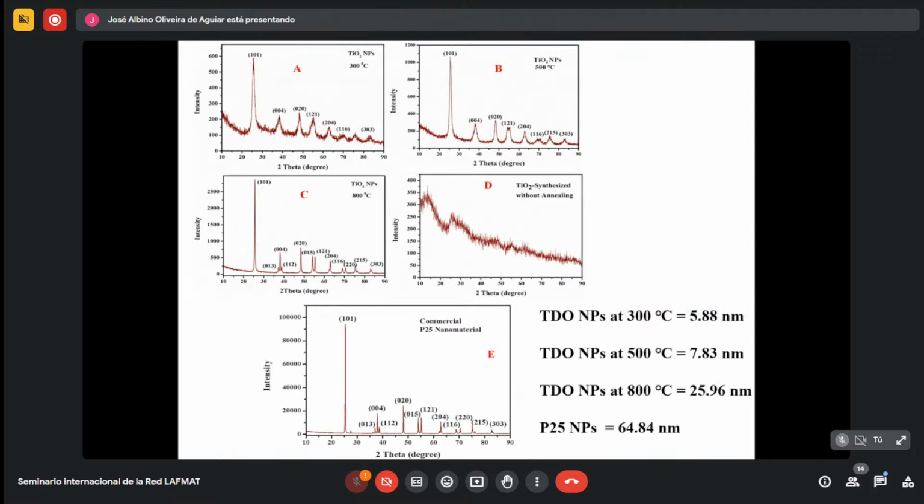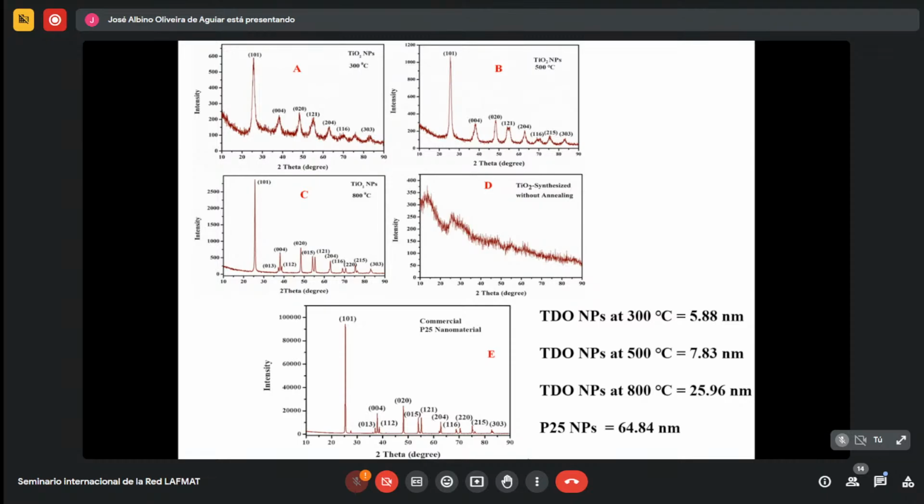Yeah, so this is the powder analysis of the titanium dioxide nanomaterial at lower temperature and higher temperature. This is the response without calcination, the material as synthesized. While we check the powder XRD analysis, there is no peak formation. But at 300 degrees, we see very fine peaks with Miller indices. That is the formation of the titanium dioxide nanomaterial.